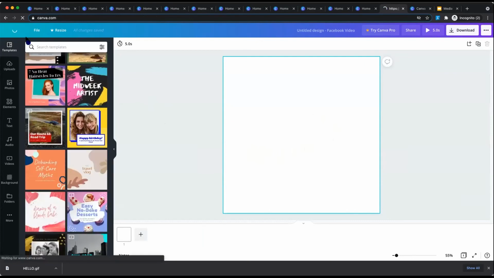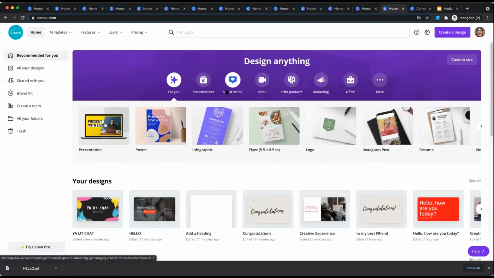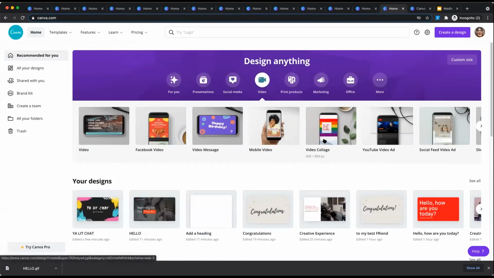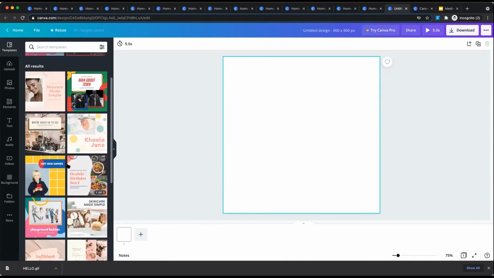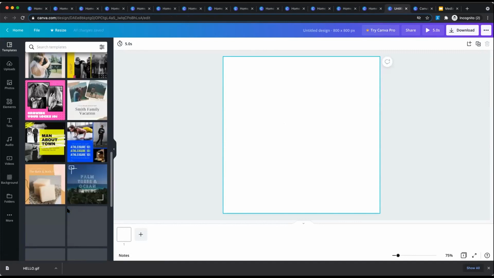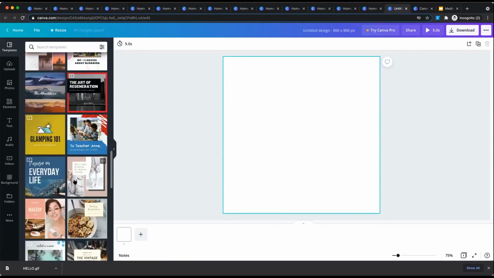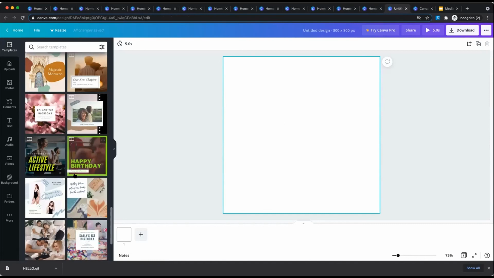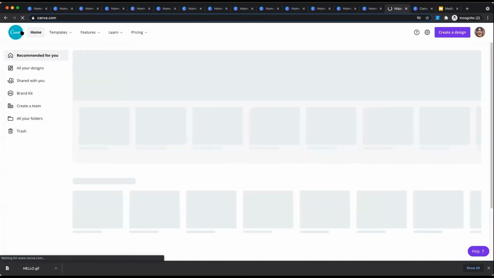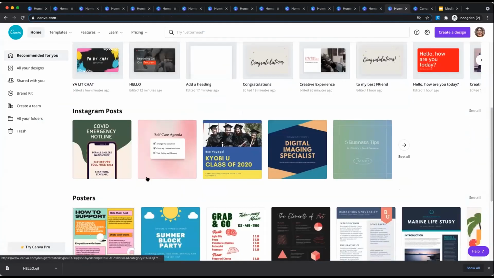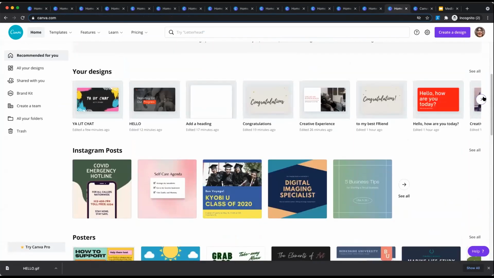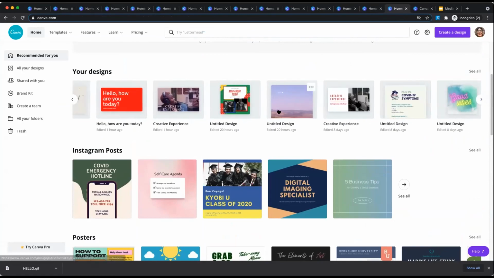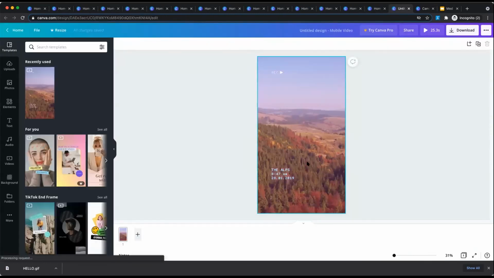There are also options like under video collage, where, I was playing with that. Let me just go home. I think it was under video collage, where it looks like an old recording of a video of a camera on your phone, for instance.